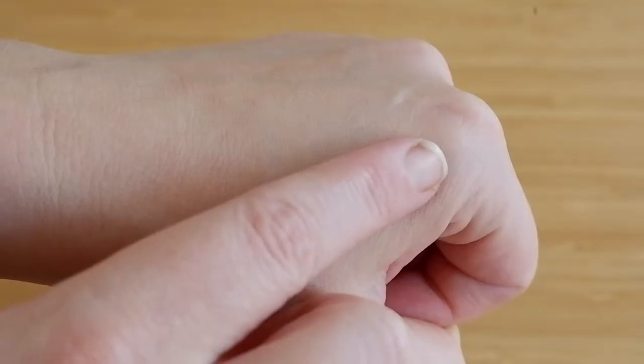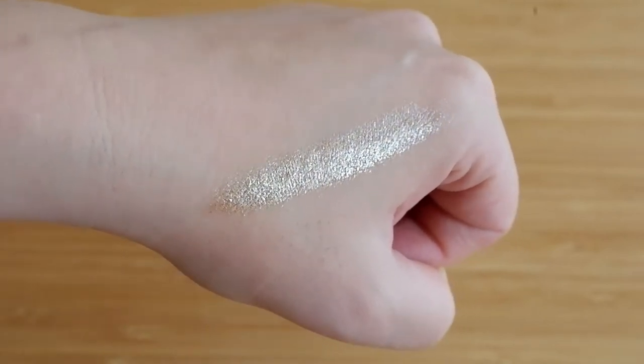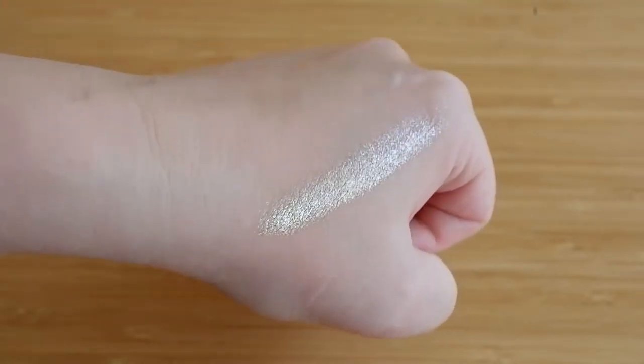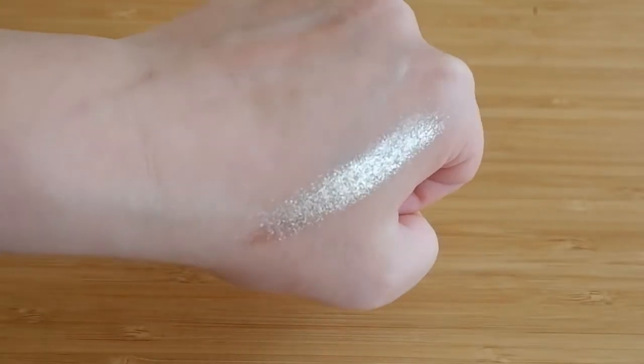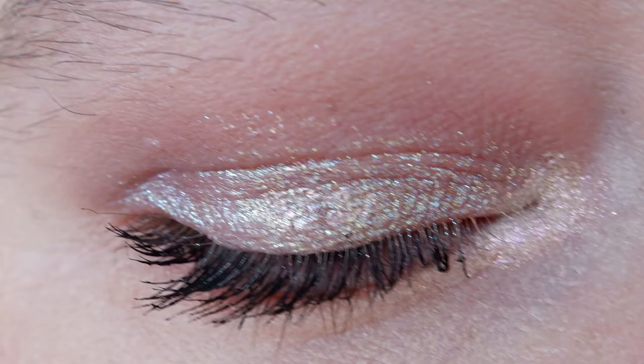Then we have JD Glows Unexpected, a shade I purchased after Hannah Louise Poston kept raving about it, and I really like it. It's a very creamy texture and I like the way it sits on my skin. It's just that I didn't have as much time to play with it. It has a bit of a darker base — you can use it on the lower lash line, but then you lose some of the pretty shimmers. It confirmed why I haven't bought any other shades from JD Glow since. The pans are really big and I don't love the formula as much as some of my other multichromes.